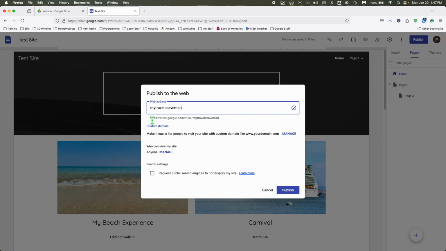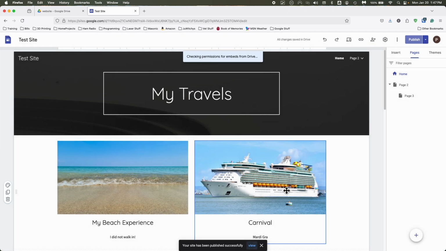This will be the URL that I could turn around and share with friends. You can check this box to request search engines to not display my site in their search results. It's up to you. I'll go ahead and check it. I'm going to delete this whole page afterwards. So now click publish.